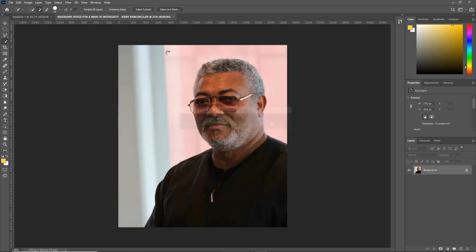So let's see as it is processed. Now you see that after the selection, it will create dashed lines around it, which means that it has been selected. Remember, when we used the rectangular selection tool, you saw that when we draw around it, you can see some movement around the place that we have selected.